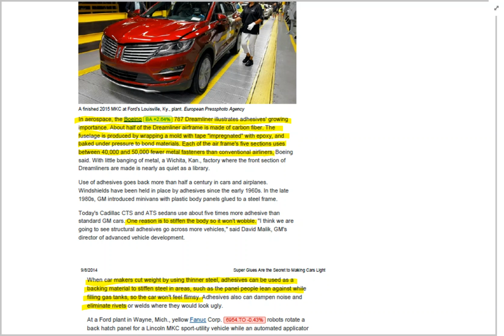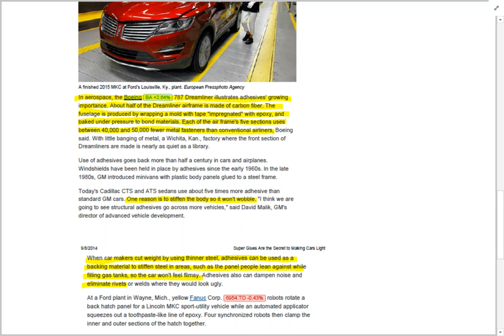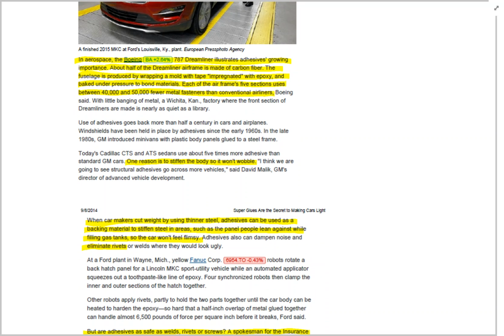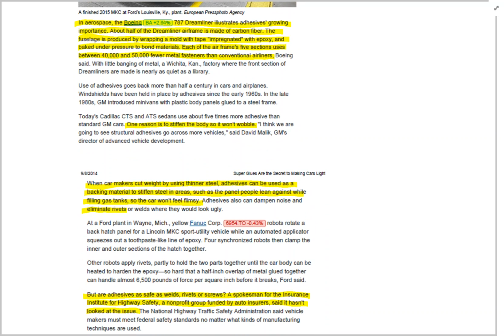There's 40 to 50,000 fewer fasteners in that airplane than there is in a conventional aluminum airplane. So that's huge. I don't know what those fasteners cost installed, but I bet you it's a couple dollars, maybe more. The cost of the fastener itself, they're not inexpensive because they're aerospace, or airplane worthy kind of things. And then the big cost is, of course, putting them in. So that's a pretty significant change in the way airplanes are made. Saying that, military airplanes were made out of composites for quite a while, but for a commercial airplane.